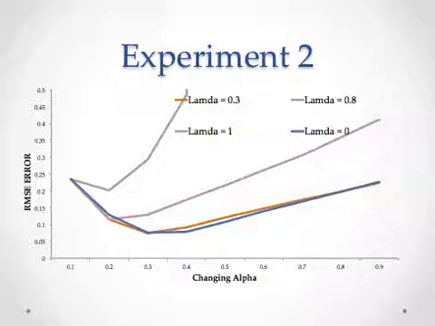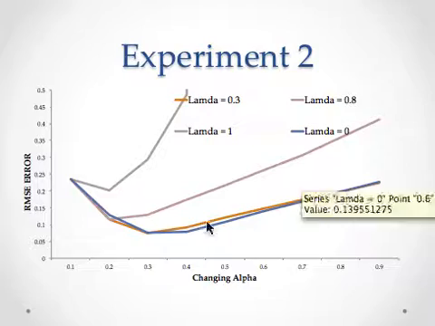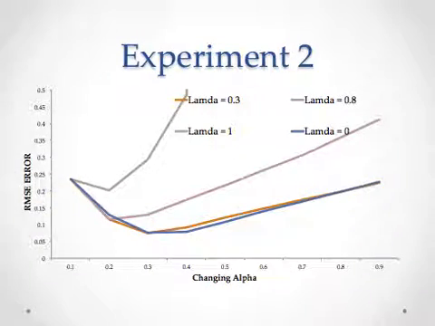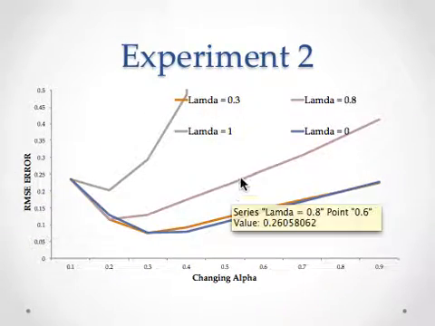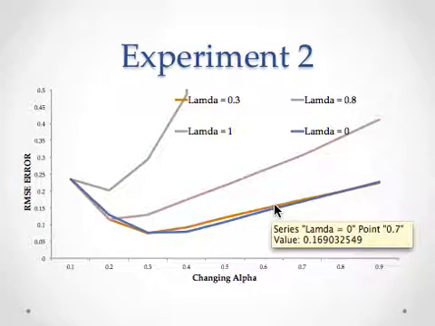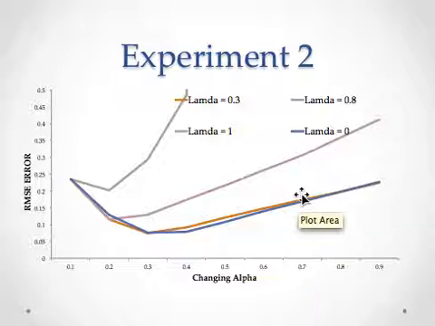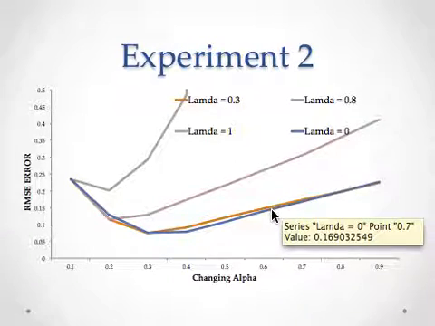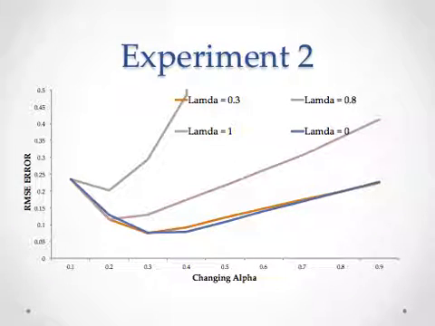In the second experiment, I varied the alphas and demonstrated the result of 4 different lambdas, showing the root mean square error here. And generally the trend is very similar to what Sutton had, except for the TD0 case, and the reasons for that are discussed in the paper. For this experiment, the updates to W happened after each training sequence.